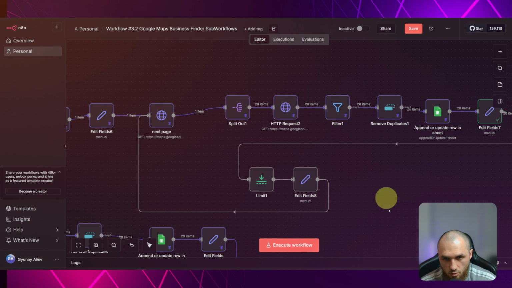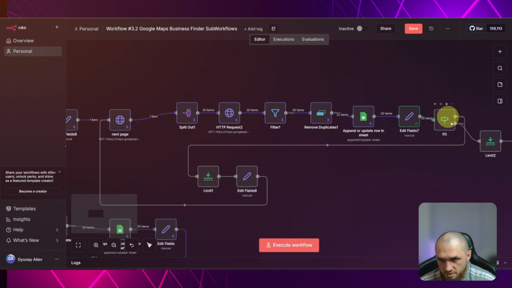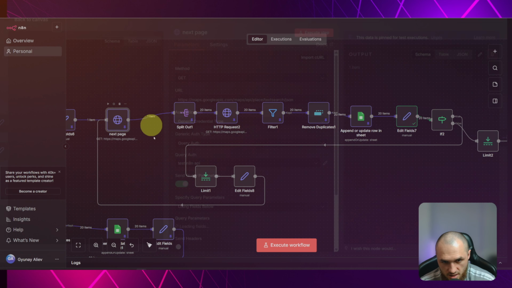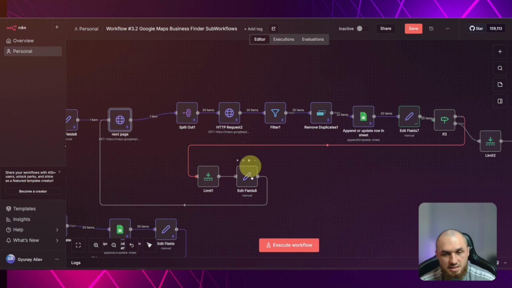Because how n8n works is, next page token from here, go into this HTTP request, get the data, do everything up to here. And then if next page token exists, okay, it's going to go here. And on this one, we're going to have next page token from the second page. And then when this runs and we continue running the execution, it's going to take the token item, the field with the same name, it has the input here from the latest executed node, which is this one, because this one was executed 10 nodes ago.